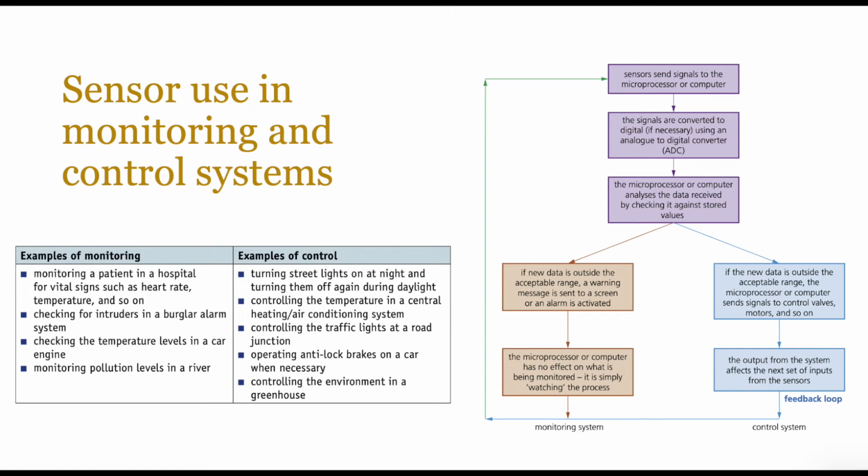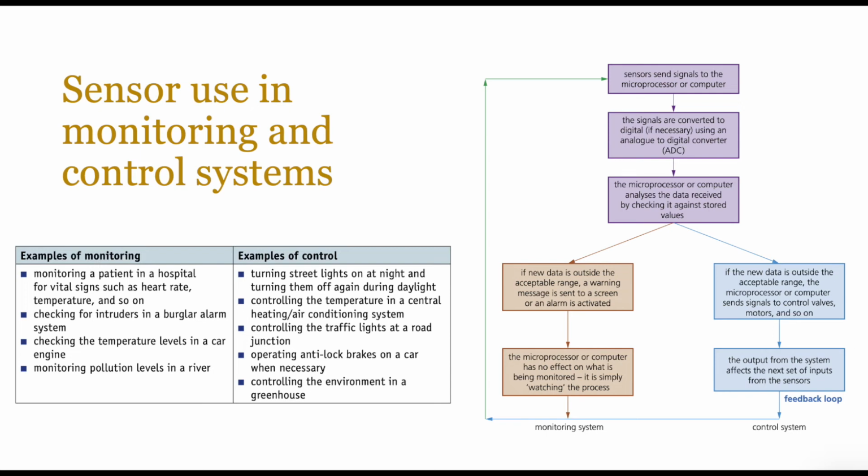It will monitor the environment, and based on the data that's read by the sensor, the microprocessor will compare it to a preset value and then tell an actuator to influence the environment. So an example would be a temperature sensor in an air conditioner. The temperature sensor will measure a temperature, and say the temperature reaches 28 degrees. So it sends that data to the microprocessor. The microprocessor will compare it to a preset value of 25 degrees, that okay, it's too hot if it's over 25 degrees. So once it detects that the temperature is a bit higher than 25 degrees, it will send a signal to an actuator, which probably controls the cooling unit, which will start throwing cool air into the room.